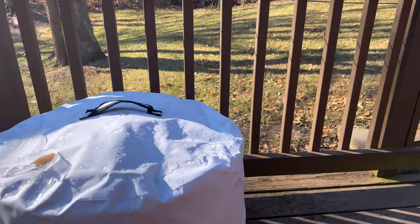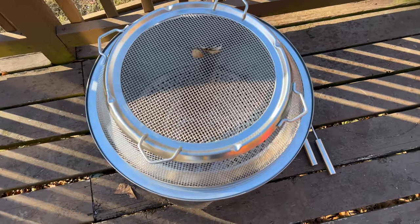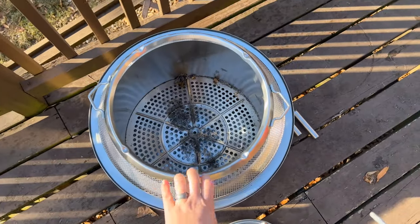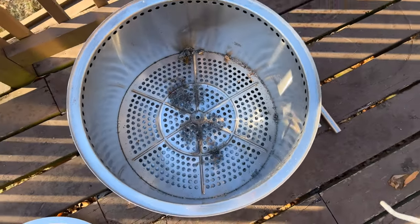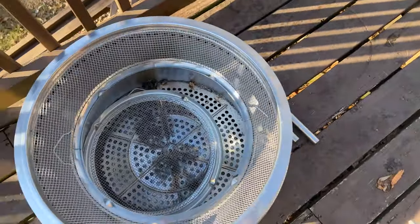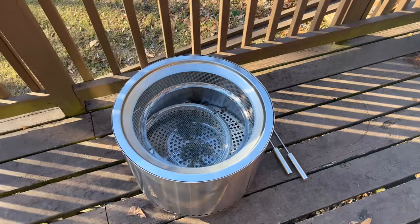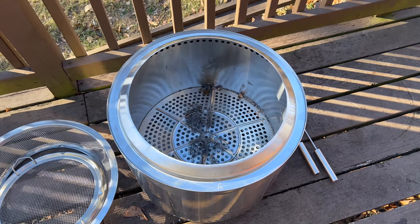You can see there's some ice on it — it is currently 32 degrees outside. The nice thing about the Solo Stove is that the shield and all the equipment with it actually nest inside of the Solo Stove. You place that inside, place that in, place that in, and it all nests where it's nice and flush at the top and keeps it low profile. The whole unit weighs around 20 pounds. I took the shield off the top to give you guys a better look at just the bare bones Solo Stove.